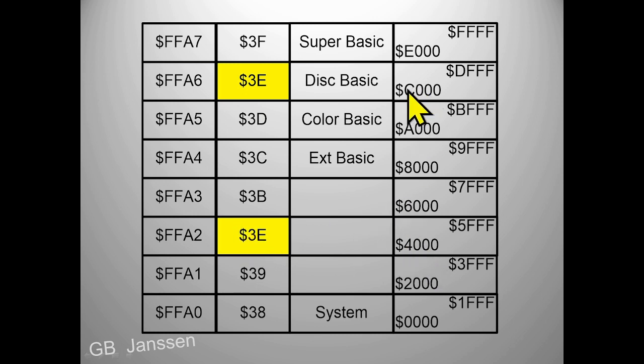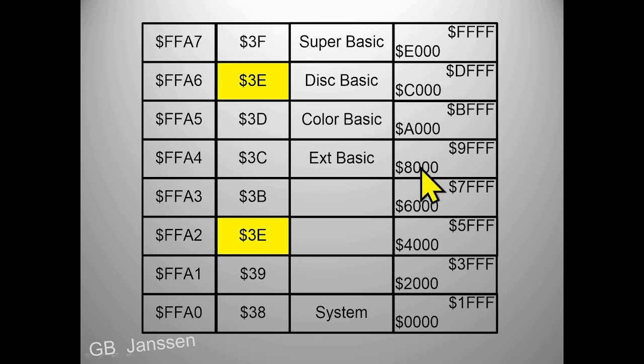If I was to poke something at this address C000, I would see it also down here at 4000, because it's changing the same physical address. If I looked at here, they would be the same no matter what I changed. If I changed something in the middle here, let's say at address 5000, it would also be changing up here at D000.